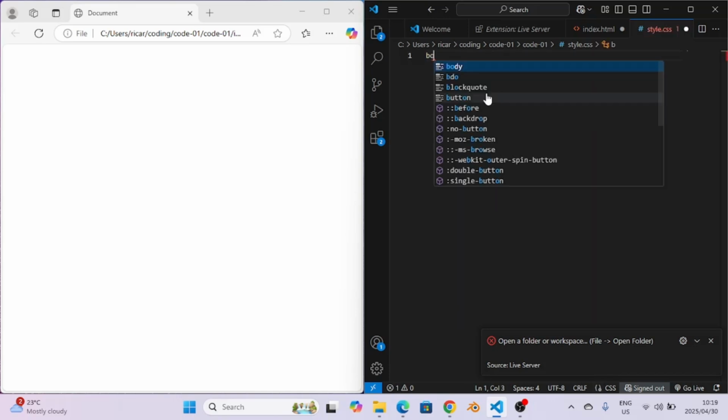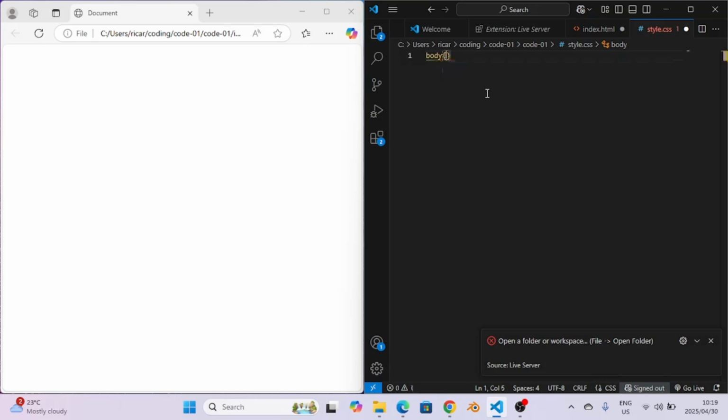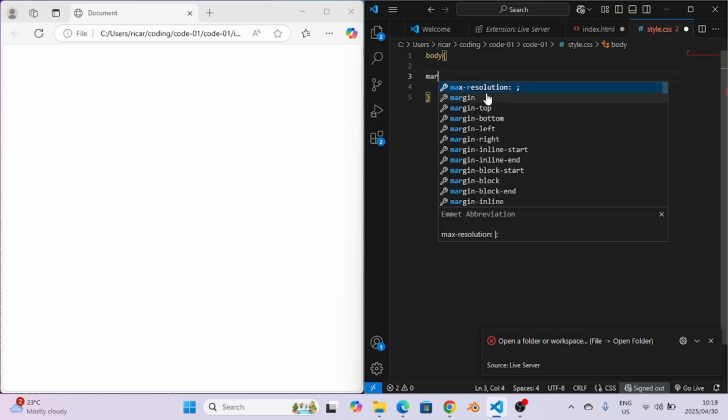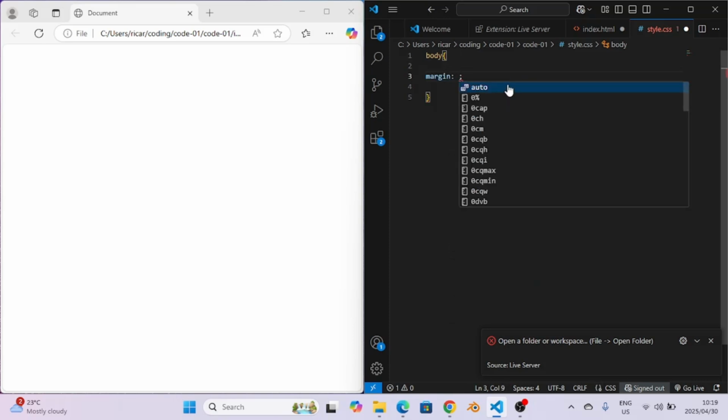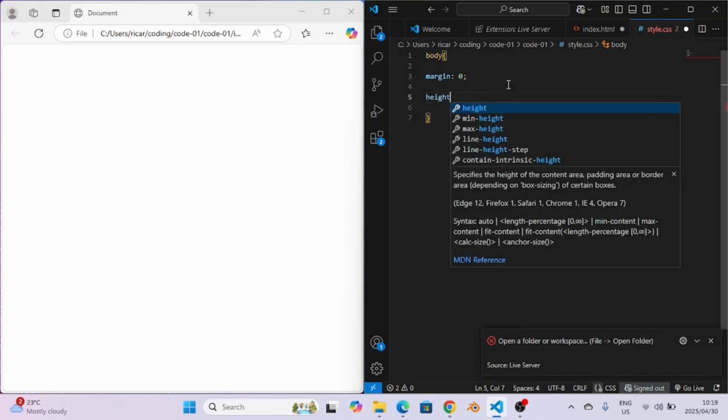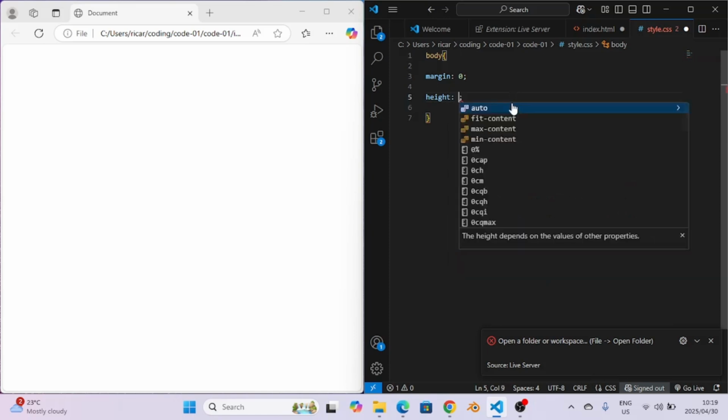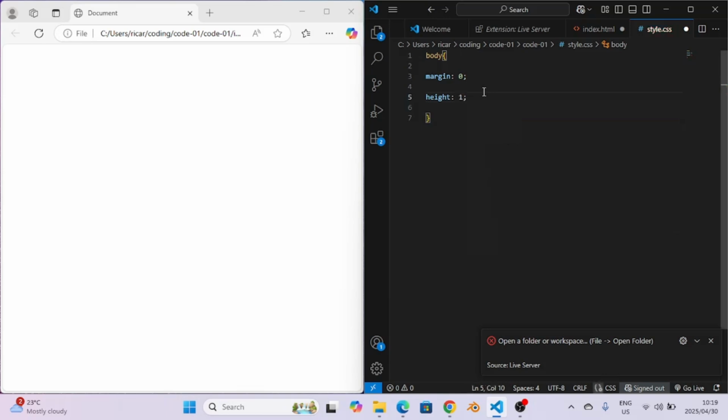We say body, curly brackets, spacing of course, and then we say margin 0, so they get rid of all the margins on the body. And then we just say the height, which will be the full screen downward, which is 100vh.